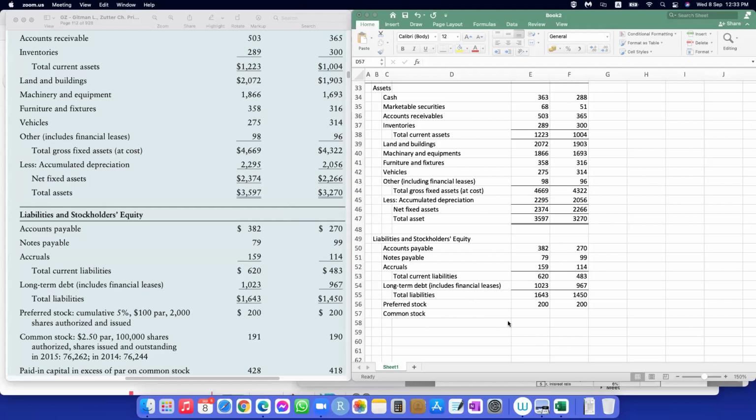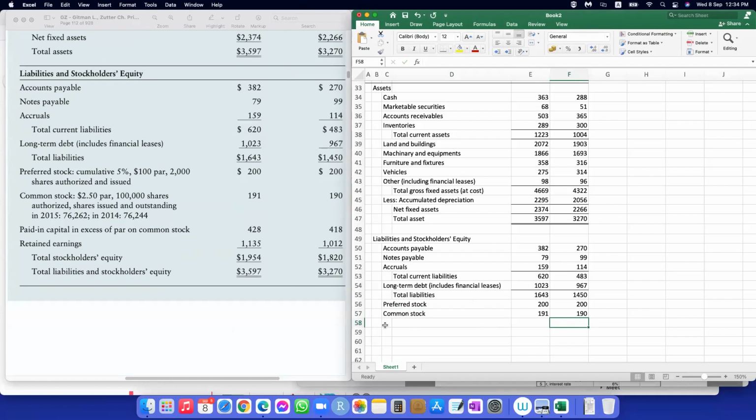Okay, common stock is 191. We will not write the details here, probably we'll write the details at the bottom of the balance sheet. That will help us to eliminate unnecessary information here. 190.